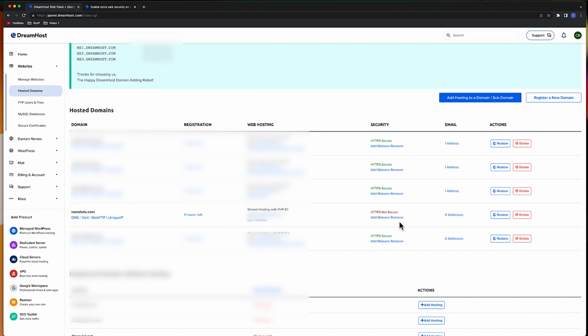All right, and as you can see over here, it is not secure. My domain is not secure. You can secure it very easily. Once you do this, you will not have to worry about it ever again. So we're going to go ahead and click on HTTPS. And just so you know, most modern browsers will not accept plain HTTP anymore without giving you some sort of error or alert or trying to redirect to a secure form of that website. So let's go ahead and click on HTTPS.